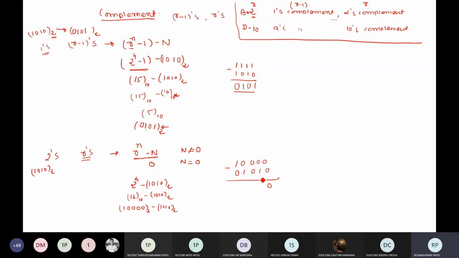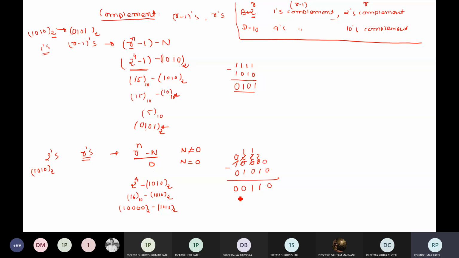0 minus 0 is fine, then 0 minus 1 is not possible, so you need to take a borrow. It is not possible from here, not possible from here either, from here yes. So this will be 0 and here it will give 2. But the borrow still has to be passed on, so this will be 1, this will be 2. Still it has to be passed here, so this will be 1, this will be 2. So 2 minus 1, that is 1. 1 minus 0, 1. 1 minus 1, 0. 0 minus 0, 0.